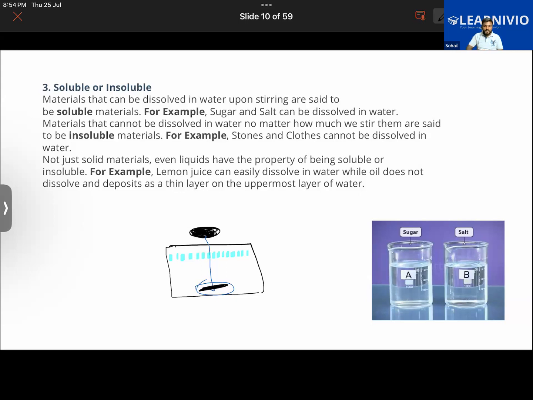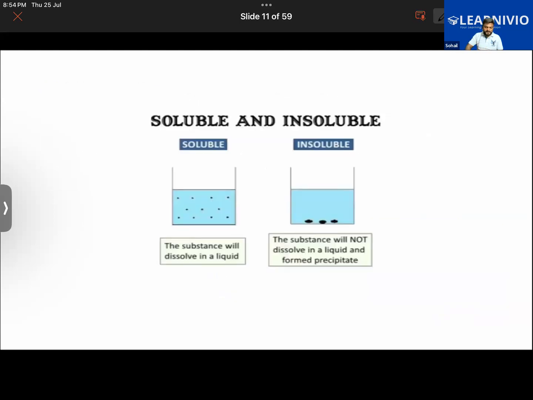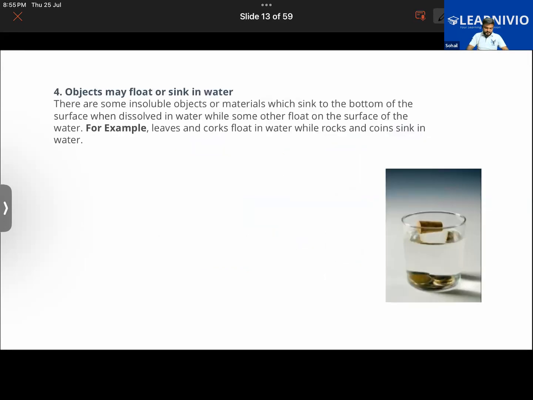Good. So that was another thing which we have learned. The substance which dissolves in liquid water, not just water, there could be some other liquid substances also, is called soluble. But generally, we talk about water in this sense. And one that does not dissolve, and settles at the bottom as a precipitate, is called an insoluble substance, right? So precipitate here is basically the sediment. Getting this now? Hope that is clear to everyone.